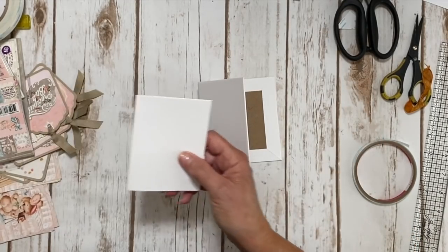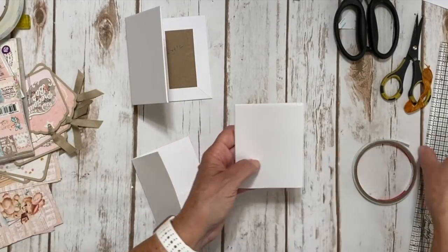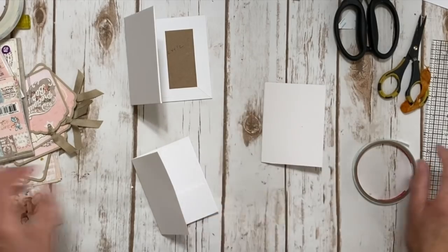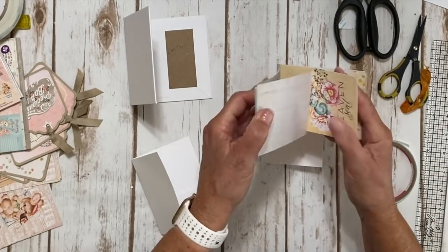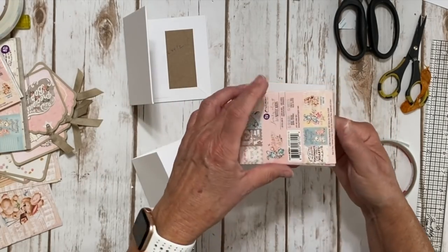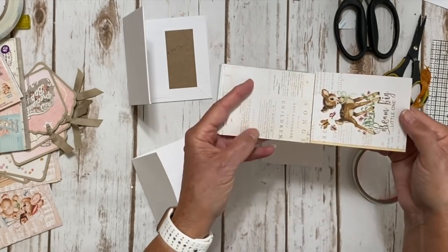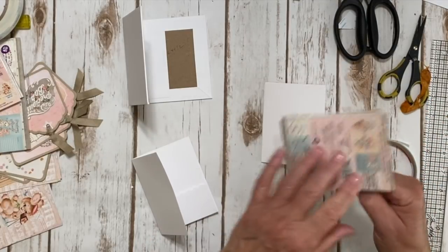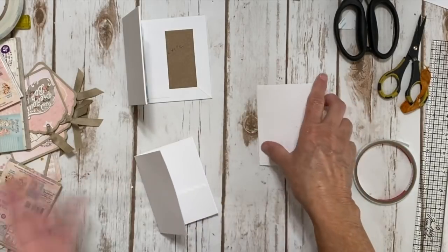Now we've got our pages. Because these pages are 3 1/4 by 4 1/4, this is a great way to use up all these little 3 by 4 cards that I have. Guys, they're darling little images on the front, and they have a solid print or a pattern that's pretty tone on tone for the back. So I used quite a bit of these, that's what I want to get rid of this stuff.